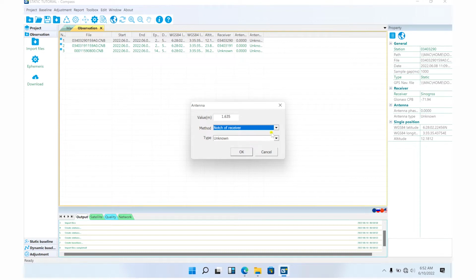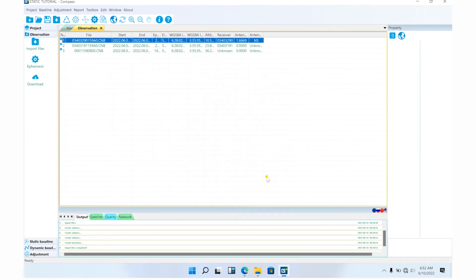So if you use the bipod with a pole, a 2-meter pole or whatever the height is, your measurement will be to the bottom of receiver. But in this case we used the tripod and measured from the center of the control mark to the edge of the receiver. Now the receiver is M5, ComNav GNSS M5. So we'll do the same thing for the other stations.